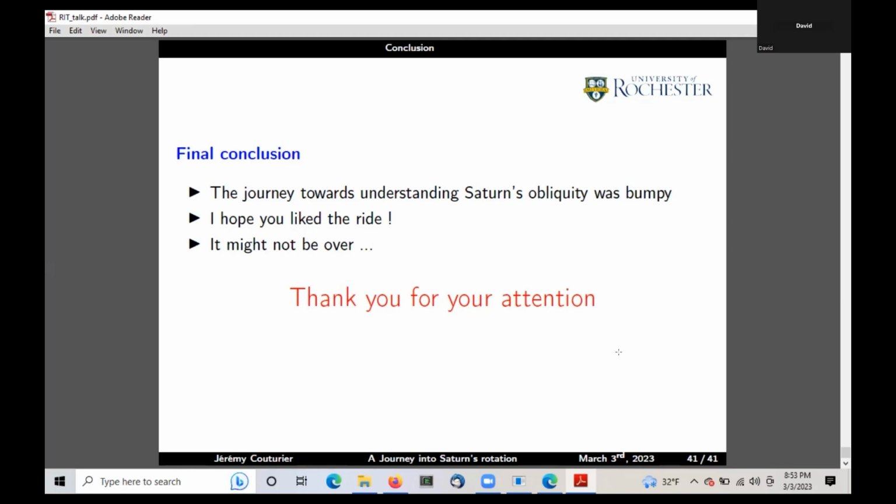And this model, even though we like it, it looks nice, but if that's really what happened, then okay, we should have the ring, but we should also have the core of Chrysalis. And we do not observe the core of Chrysalis in the rings. So what happened? Maybe it just fell onto Saturn and was lost, or what happened? We don't know. So it's a nice explanation. Or maybe two satellites collided and then we lost both of them. That's also a possibility.